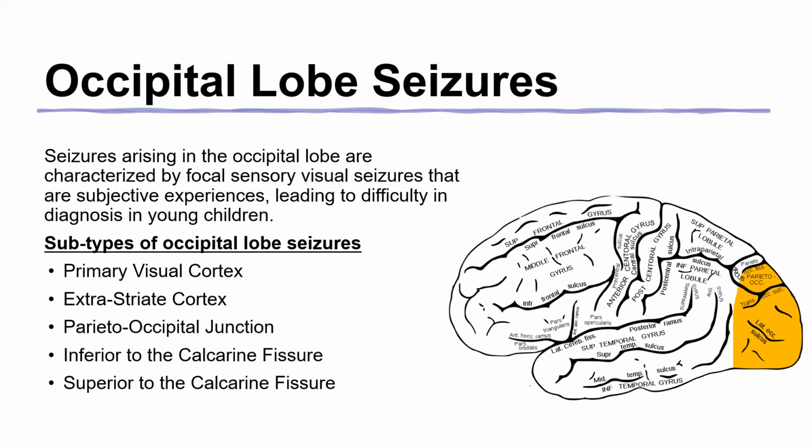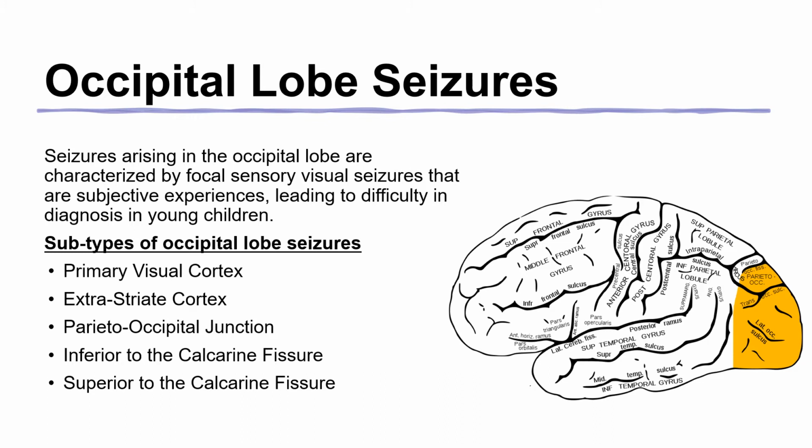The primary visual cortex. Seizures in this area result in focal sensory visual seizures that may be positive visual phenomena or negative phenomena such as the loss of a part of a visual field or blindness. Bilateral loss of vision may occur, and this may be in the form of a blackout or whiteout. More complex formed visual images, considered focal cognitive seizures, are not seen in seizures arising in this area.